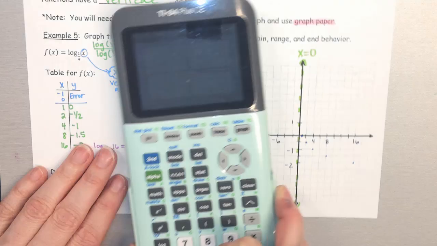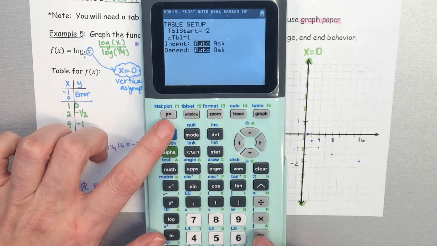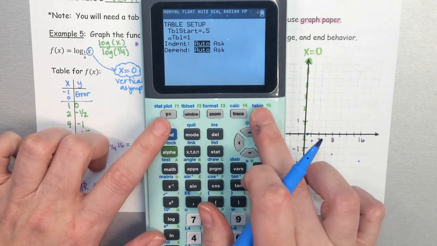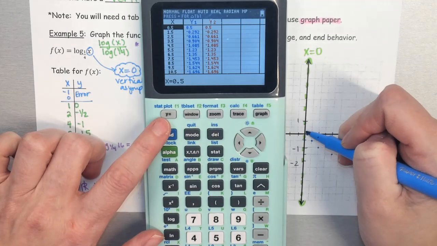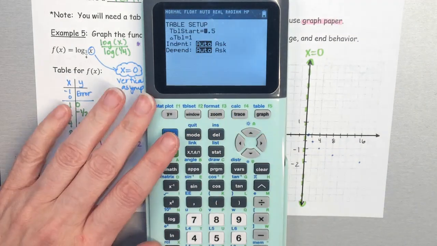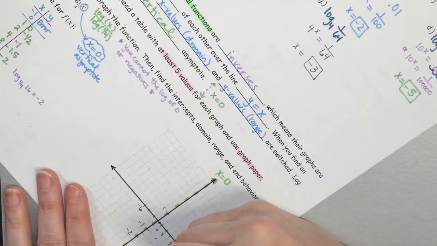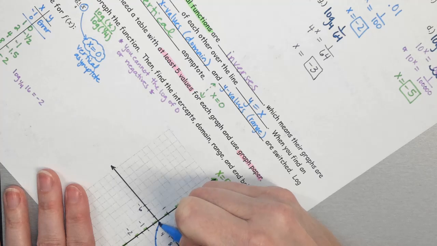If you ever wanted to see what happened in between there, you can change your table set. If you want to see what happens at like 1/2, you can see that that's at 0.5, so it would be above here, so it is going to keep going. I just want you to see what I'm telling you about it. It keeps going, it's the truth. It doesn't just stop here.